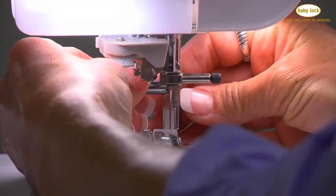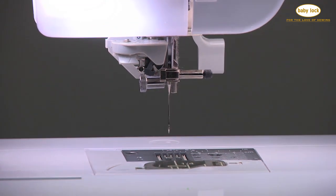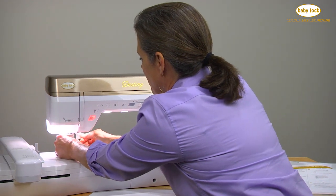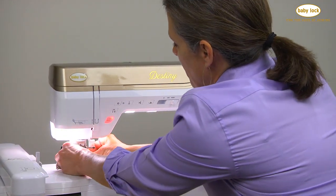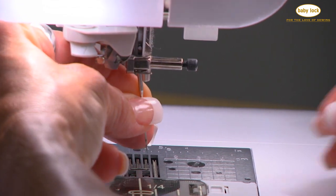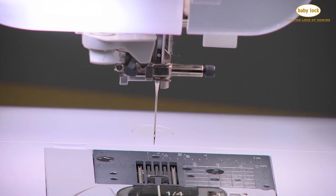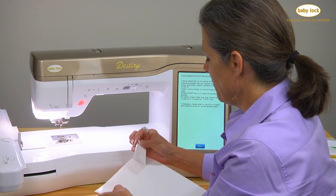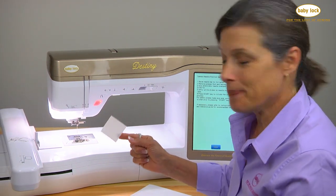The next thing I need to do is to remove my presser foot and ankle. Now I need to remove my needle and replace it with a new one. Now it's time for me to grab one of my stickers. You're only going to use this one time.